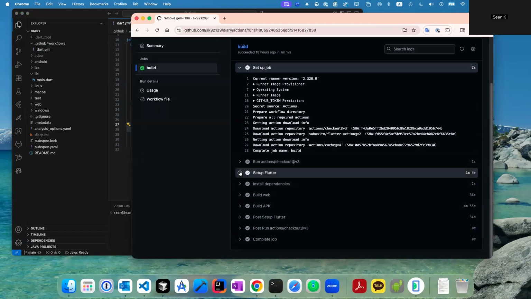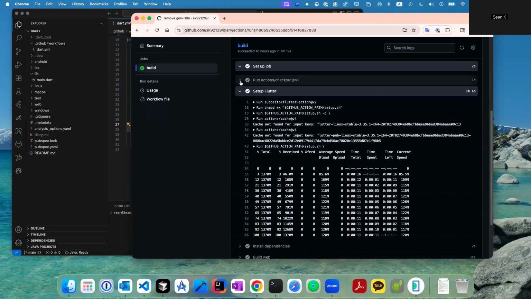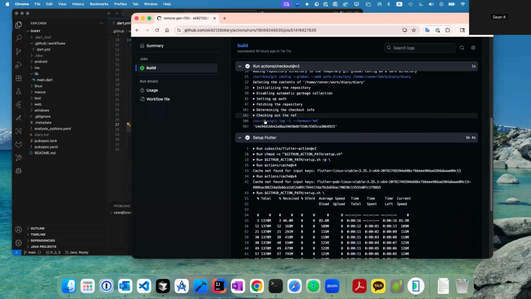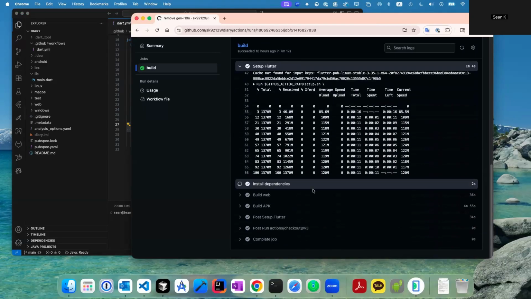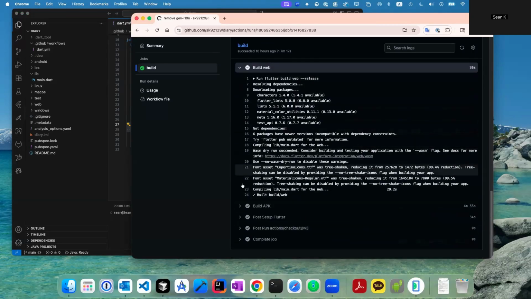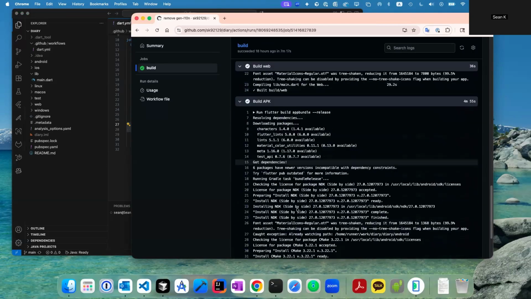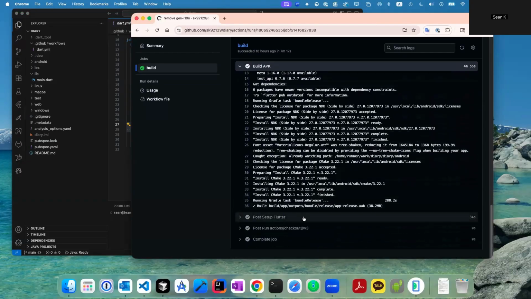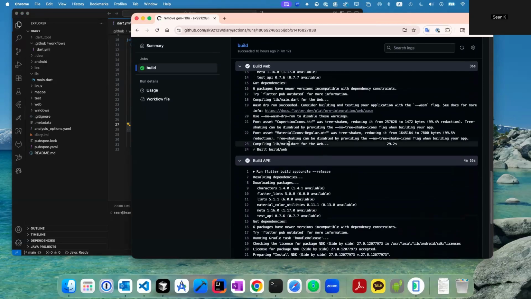You can see that it set up Flutter, did the checkout of the source code, got the dependencies, and then did the web and Android builds. And then it does some cleanup here at the end. So you can see here that it did build the app bundle and it did build the web files for the web version.